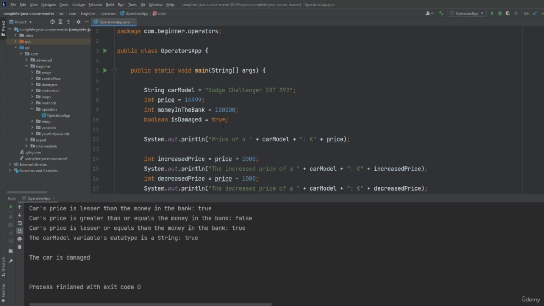But if I change it to false and I run the code again, you can see that now the other text, the car isn't damaged, is printed out.